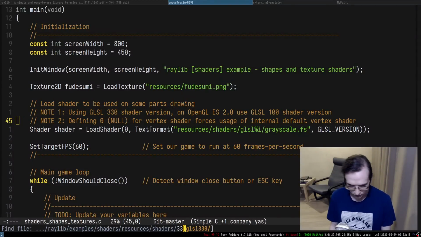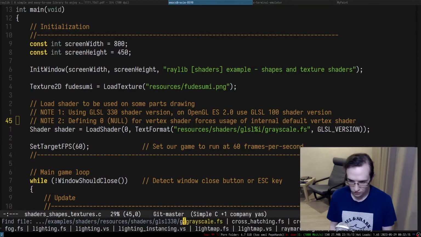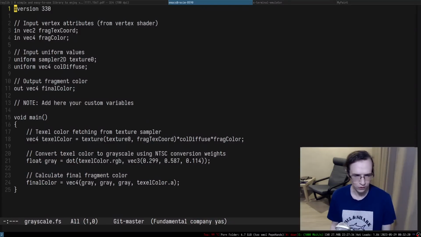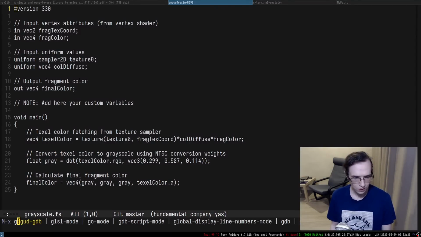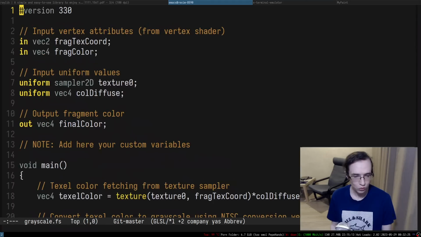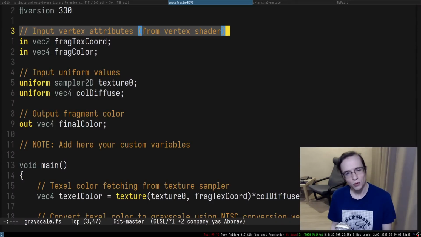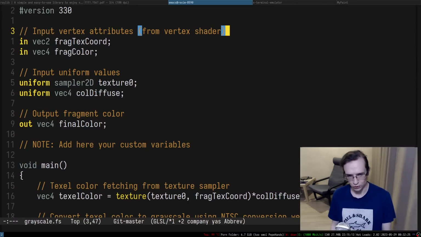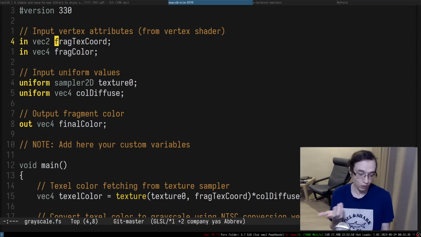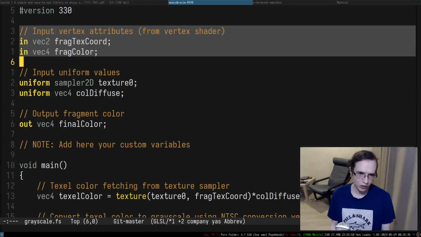Okay, so let's take a look at this thing. And grayscale. Okay, so this is what we have in here. GLSL mode. So input vertex attributes from the vertex shaders, so it gives you frag text coordinate. I suppose this is the coordinate of the texture, right? And it's probably specific to the default vertex shader, right?